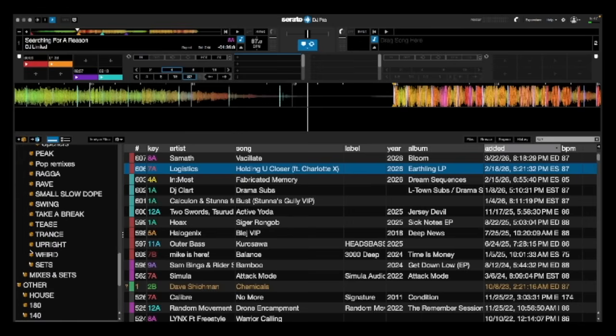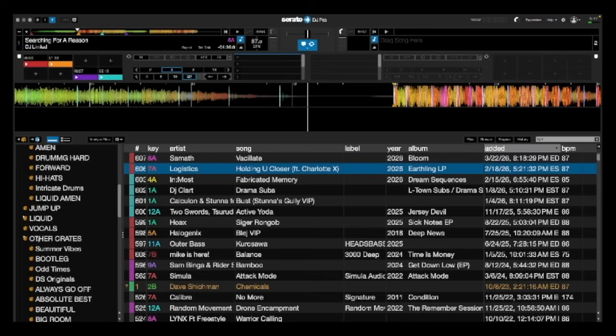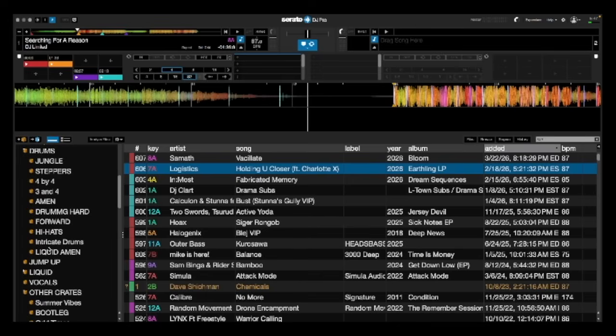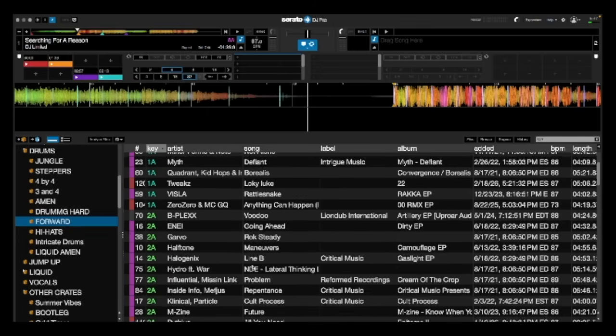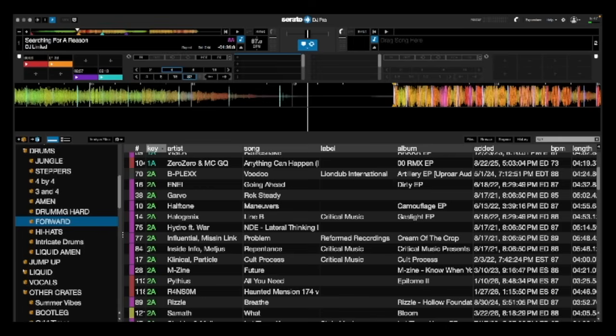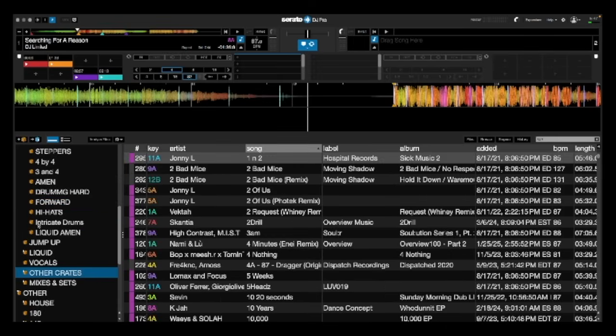I was telling about what I did the other day. I was in halftime, and then I wanted to immediately pick it up, right? So what I did was I went from halftime to forward. Oh my gosh, forward are these tunes that have that nonstop forward energy, right? So from the forward, then we're already rolling, we're fast, we're moving fast. So from there, maybe jump up, right?